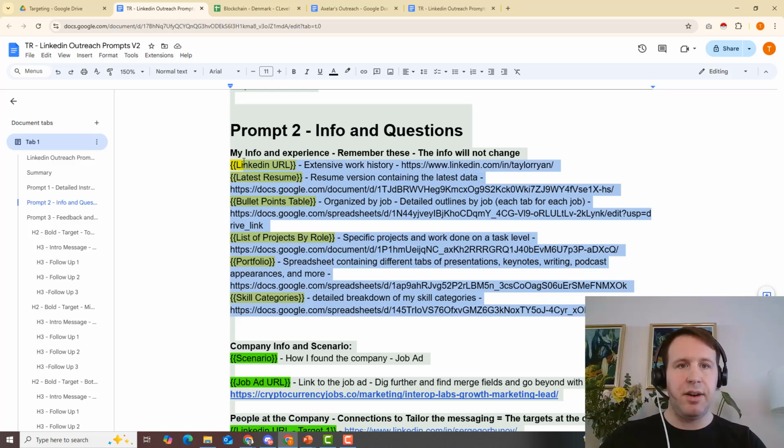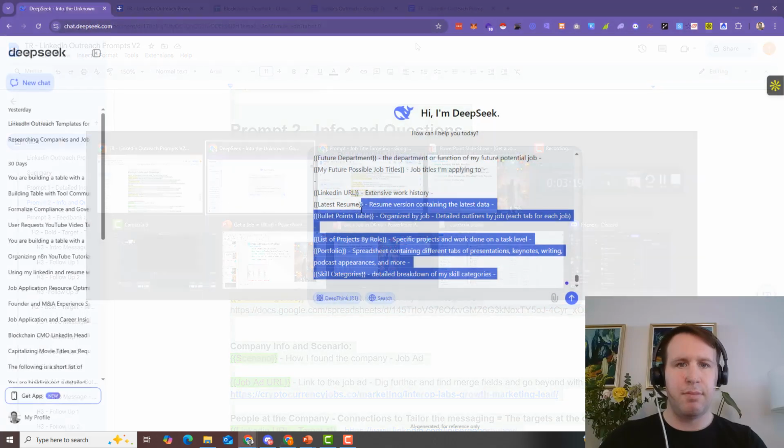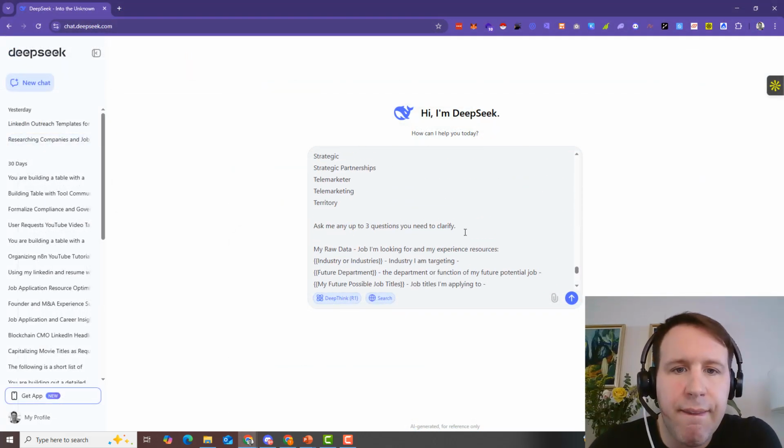So as you can see here, I already have this nice kind of open version of my different resources that I've used in previous prompts. So I'm just going to copy that, paste.